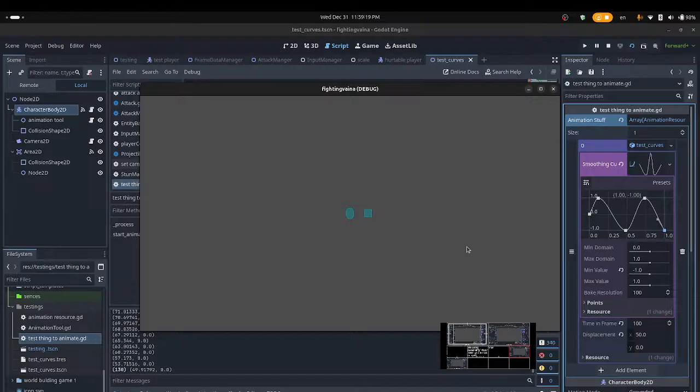Because of the negative sign, it actually always goes right first, which is funny.